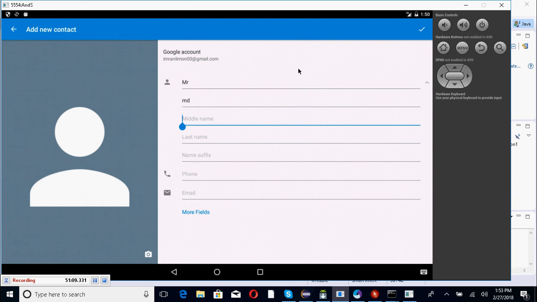The script is entering my name in the edit fields. That is my name that the script is entering. Now it will click on the right symbol in the top right corner.